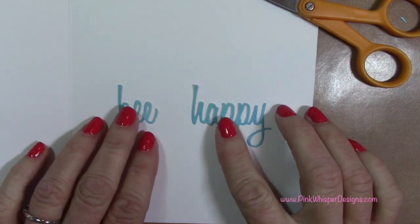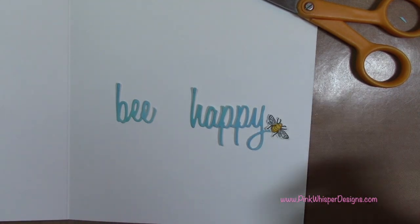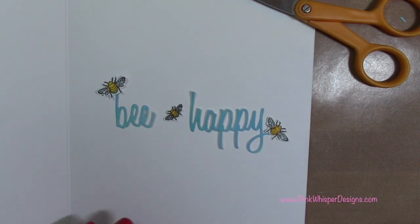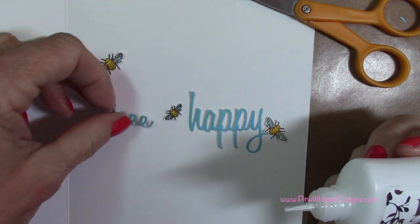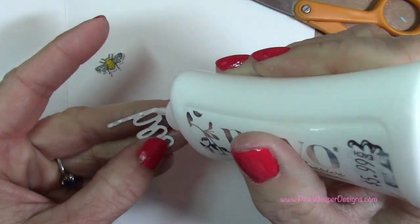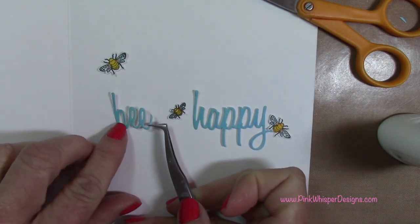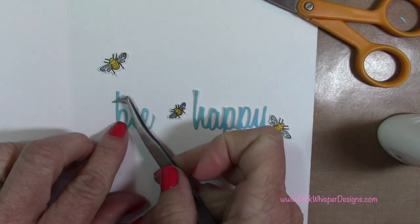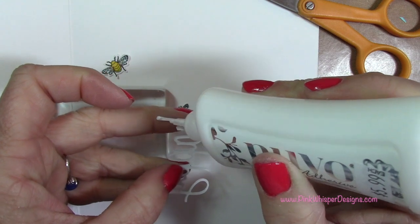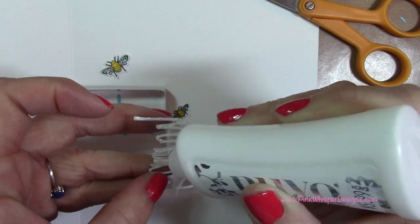So I'm just going to kind of center this, but I wanted to add some bees to this as well. So those 3 bees that we had left over, we're going to go ahead and place these kind of randomly here on the inside of the card. And I do want to glue everything flat. I just don't want to put too much bulk in here, so I am going to glue the words and the bees down flat here. But I think this is going to add a lot of interest on the inside of our card. And you just want to add little tiny dots of glue to the back of your words here.